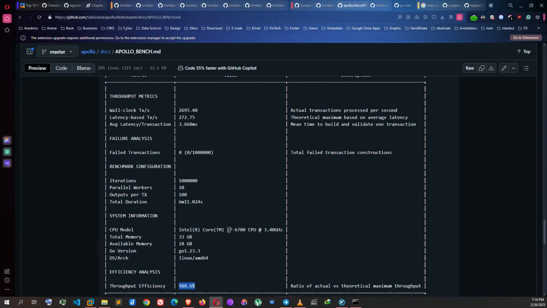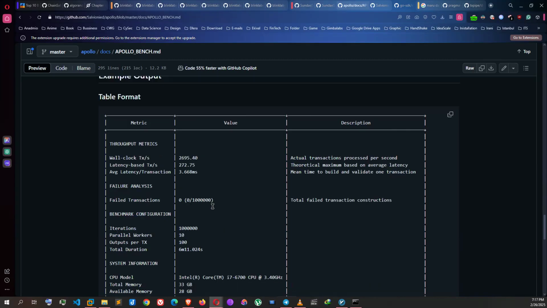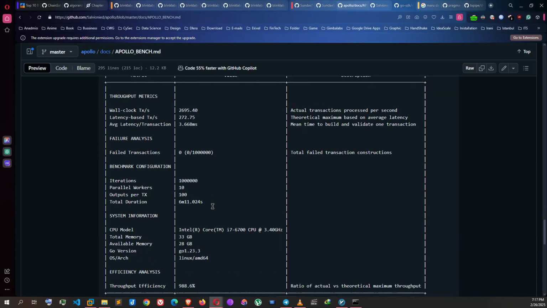So hopefully, I don't know, there is a library or something benchmarking all these transaction building libraries. Maybe there is. If anyone knows, please leave a link or just say where we can find it. But right now, at the moment, we are comparing the transaction building of Apollo to its previous version. But does anyone have any other benchmark they've done in other libraries?